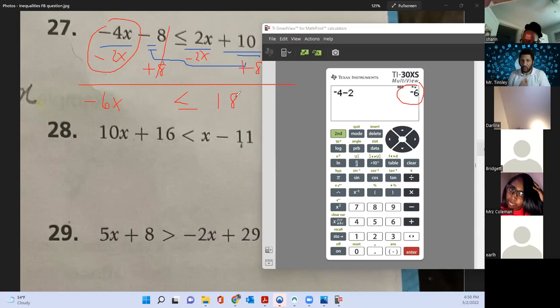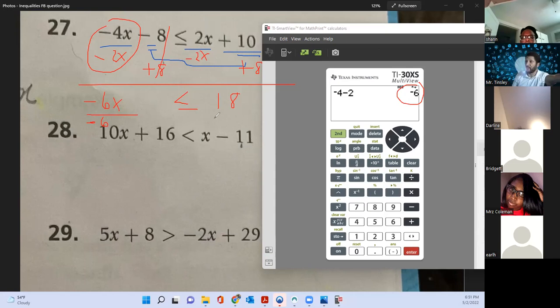Listen to what I'm telling you for this GED. When they give you an explicit inequality like this, they will almost always have a negative coefficient because they want to see if you do this. I'm going to show you. If I want to get x by itself, what's my next step? Divide. Divide by what? 6. Negative. Nope, 6. -6. Okay, remember 6 and -6 are not the same thing. Whatever's in front of that x, you need to get it by itself. You divide by whatever that coefficient is, -6.